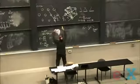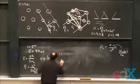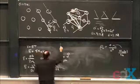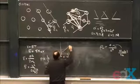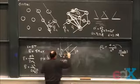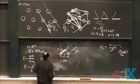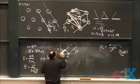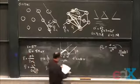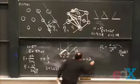Now I'm going to look at my two slits, d prime apart, and I'm going to look down this axis. So this is the surface, here's the rest of the crystal, and I've got radiators d prime apart. My electron waves are coming down like this, and they're scattered off at some angle, theta. If this is theta here, I have a right triangle. The path difference is just this length, which is d prime sine theta. And if I'm going to get diffraction at that angle, it better be some multiple of the wavelength of the electrons, the wavelength we just calculated.